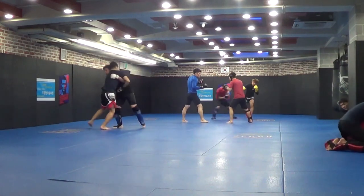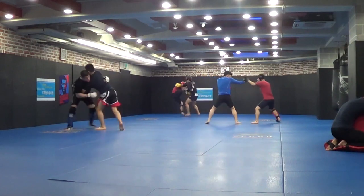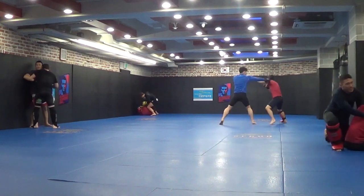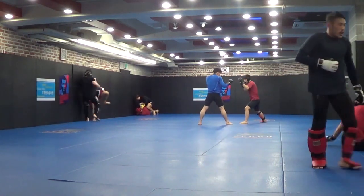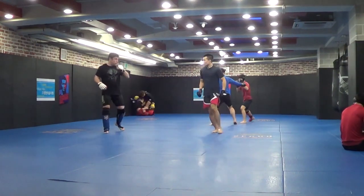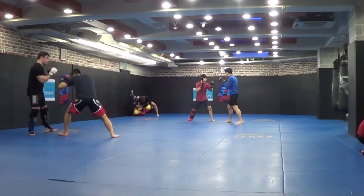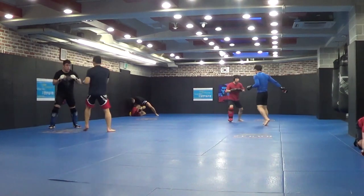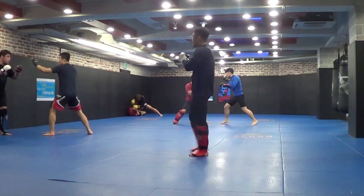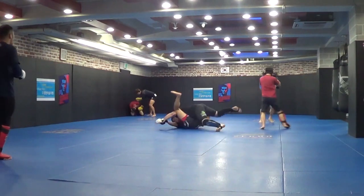Sweep attempt — he gets me in the over-under. Knee to the liver. I kick off the wall as soon as my spidey sense told me we were near it. When driving those hips in like that, if someone grabs a plum clinch you're not going to land a knee — you've got to drive in. I had to do that to Verdun once when he tried to take my head off. Both of those parried pretty well. Then a dart punch to a knee tap gets him down.